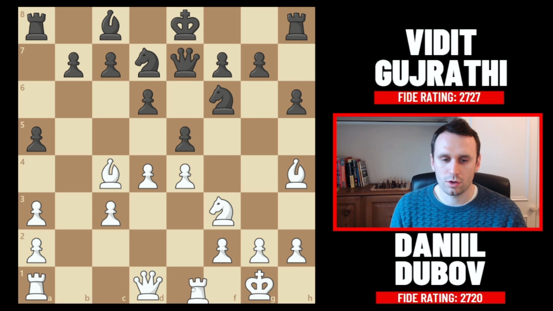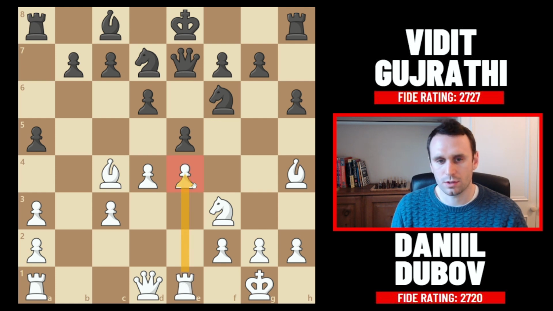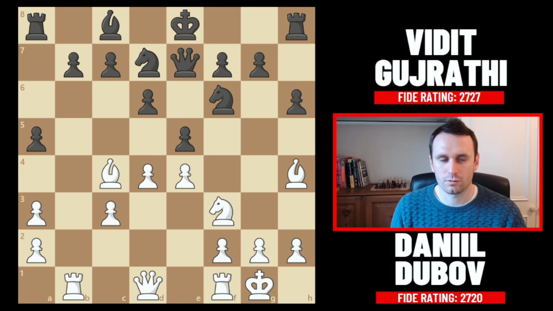And here white could go rook to e1, just defending that pawn. And it's a really nice position for white here, as we can see. The king's still stuck in the centre, black is lacking space, so an opening success. Instead, Dubov goes for rook to b1 here, hitting that open file, but it does allow Vidit to now play like this.